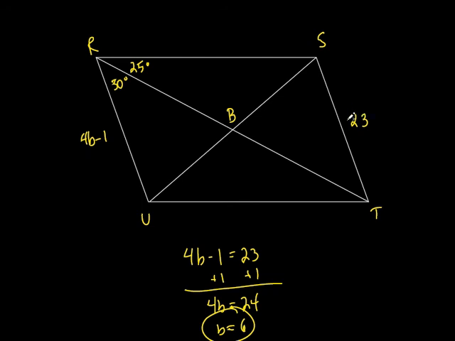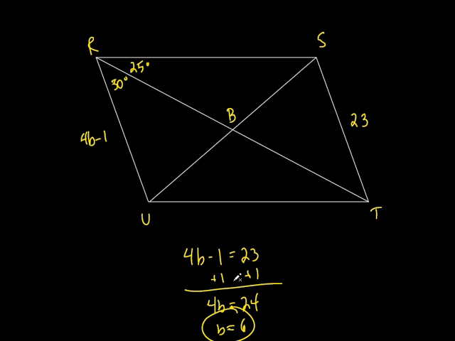I'll help you out. You guys are thinking too hard. No, there's no way. I don't know anything about RS. I don't know anything about UT. There's no relationship between this top side and this side on the side right here. I need to know something about at least one of them to be able to figure out what the other one was. So I can't find RS and UT. A little bit of a trick question. All right, but I just wanted to get you thinking a little bit.